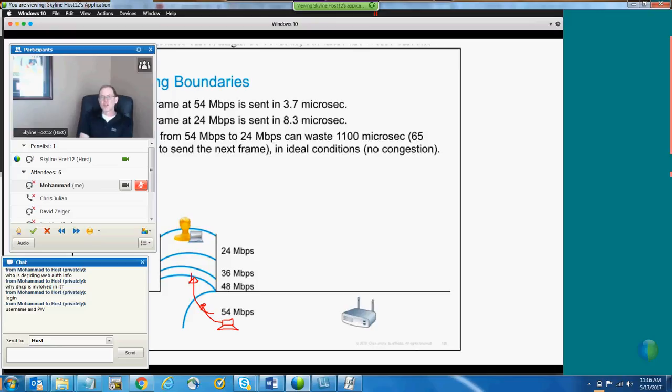It counts down, gets to 0, and this time, since it doesn't know what happened, depending on the driver and the firmware and everything, there's a couple of things that can happen. It could try to send at 54 megabits again. So let's say it tries to send at 54 megabits again. It waits and doesn't get any acknowledgement back, grabs another number, starts counting down. Once it counts down, it then decides to rate shift. So it might rate shift down to 48 megabits.